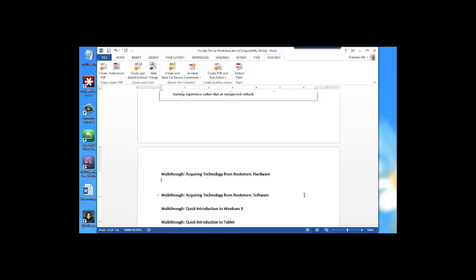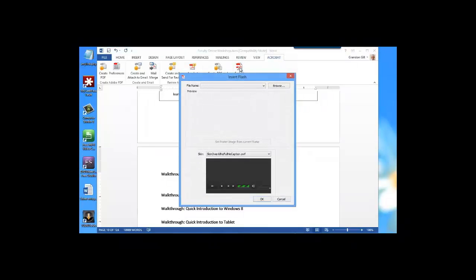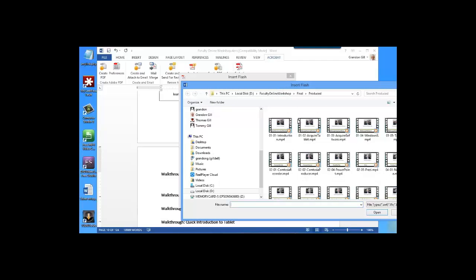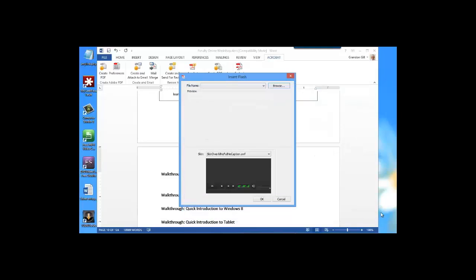What I'm going to do now is select the Acrobat toolbar. It's already selected. And the only way this works is if you click on the Embed Flash. And Embed Flash will accept MP4 files, which technically aren't Flash, but it accepts them. And so I'm going to take this one, put it in.